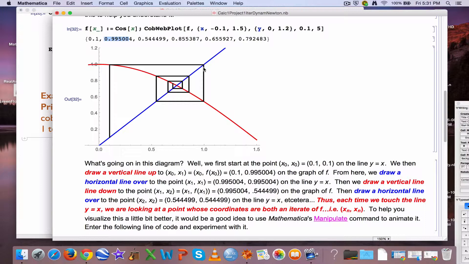Plug that into the function by going down now to the function. The second coordinate of this point is about 0.5445, etc. You keep going left or right to the blue line, up or down to the red graph, and you can see that the very way these graphs are intertwined, that you are forced to oscillate toward this point of intersection. That point of intersection is the so-called fixed point. You are attracted toward it, so it is called an attracting fixed point in this case.